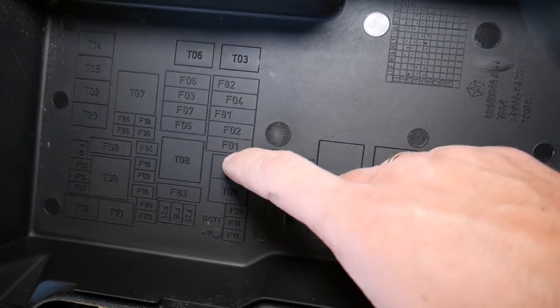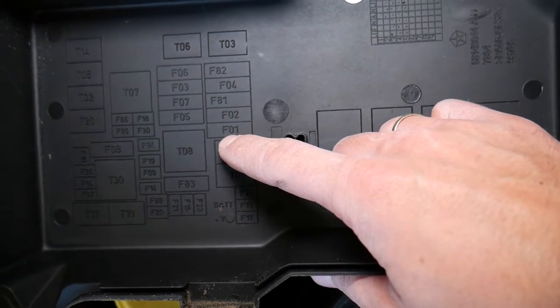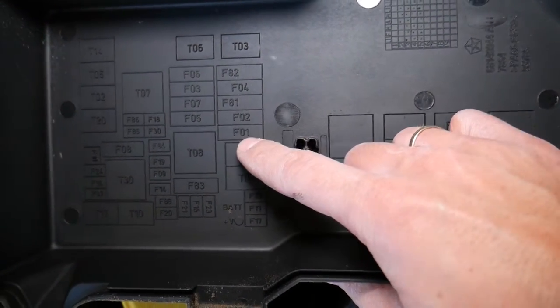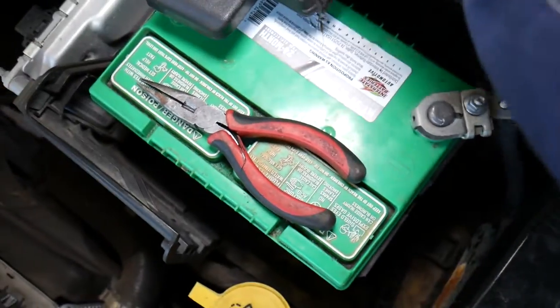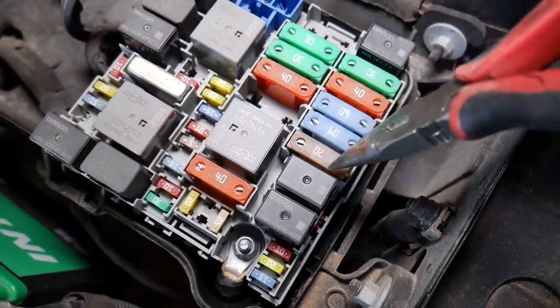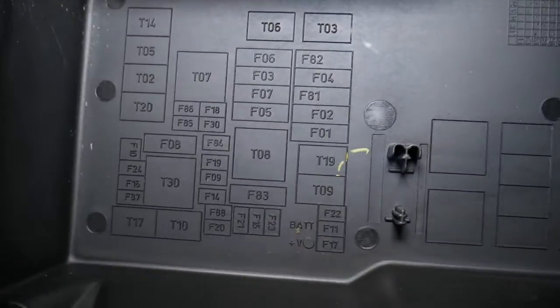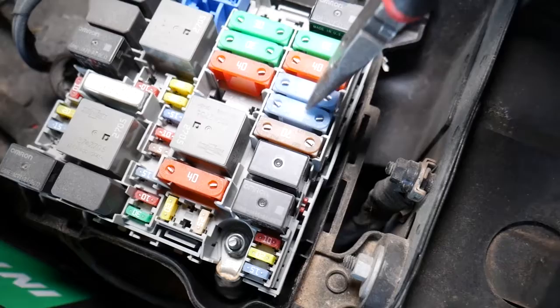The ones that we need to first check for the BCM is fuse number F01. Fuse number 1 is the first one we need to check. This is a huge fuse, a 70 amp fuse, very big fuse. The second fuse that we need to check is fuse number 2, which is F02. And this is a 60 amp fuse.